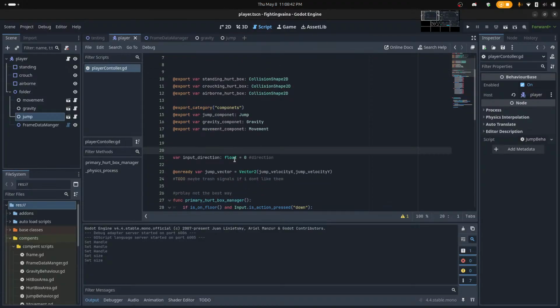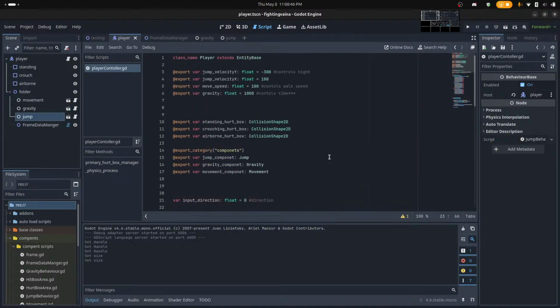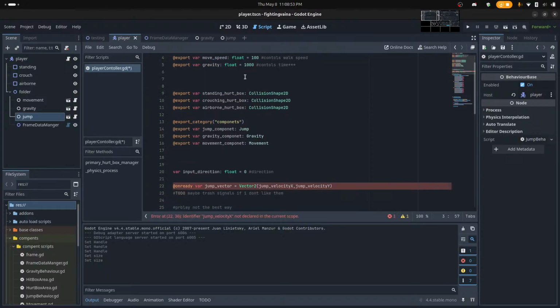And then I think jump velocity x is going to be the same as move speed.